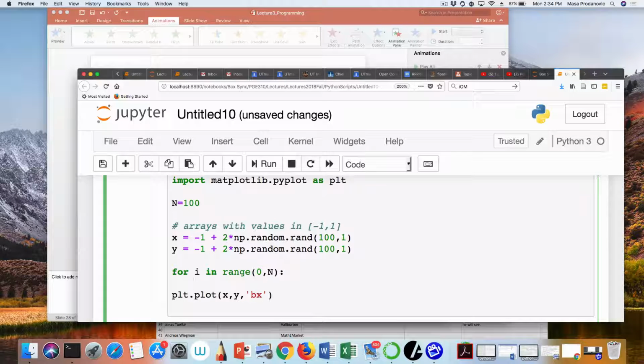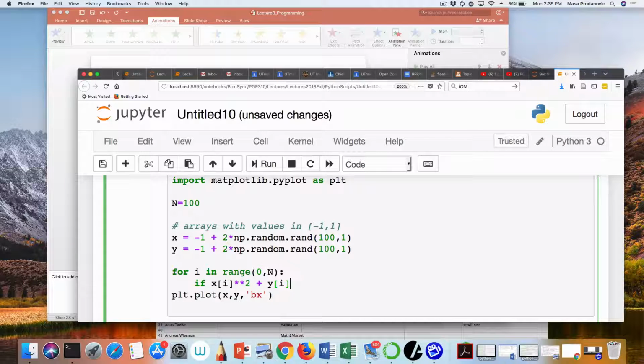How do I know that the point xy is in a circle? What's true for such points? Within a circle of radius 1. What is a formula for a circle of radius 1? Yeah, so the circle itself is x squared plus y squared equals 1. Within that circle means less than or equal to 1, right? So I'm going to say if x of I squared plus y of I squared.